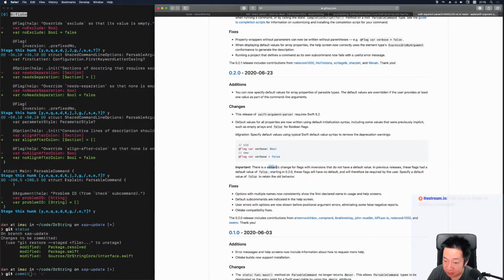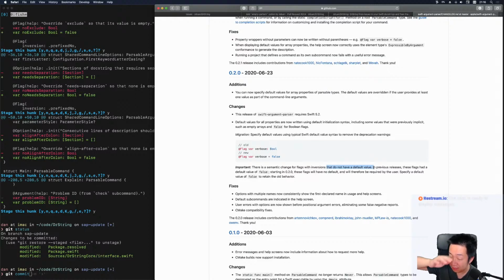Okay. Semantic change for flags with inversions that do not have a default value. In previous releases, these flags had a default value of false. Starting with 2, this value is no default, and therefore will be required by the user. Specify default value false to retain the old behavior. Wait, should I be concerned about this? Does this affect me? Let me read that again.